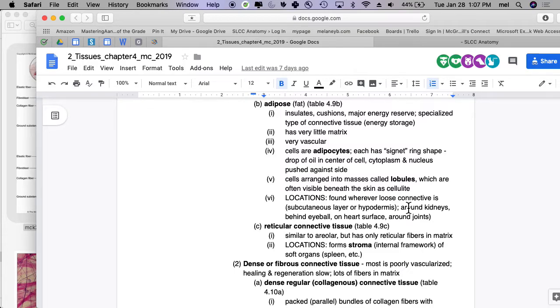These are the adult connective tissue categories, right? And we were working on proper, which is the squishy one. This is the relatively solid one, and this is the fluid one, right? Okay, so we're going to finish the propers today. We did irregular and adipose last time. The two categories of connective tissue proper are loose versus dense. Somebody tell me in your words, what does this categorization refer to?